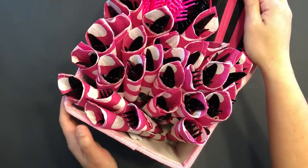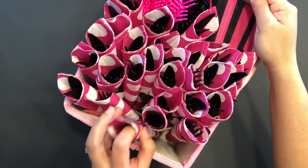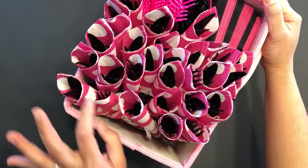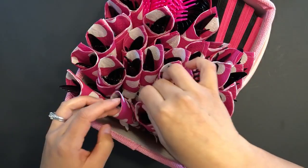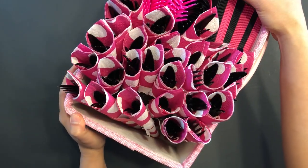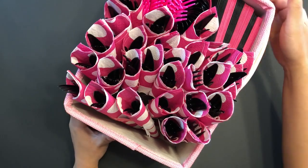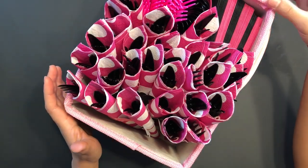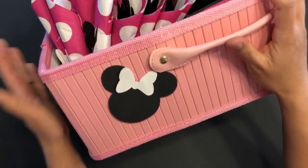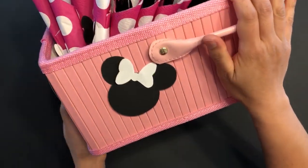Hi everyone, today we are going to make a handy helper's basket for a birthday party. My daughter is turning 3 at the end of this month, and we are going to have a Minnie Bow-Tique birthday party for her next month. So I'm going to have a basket for her for the utensils for the party.